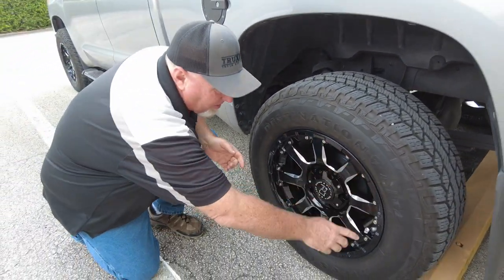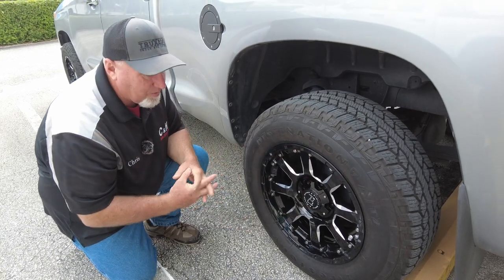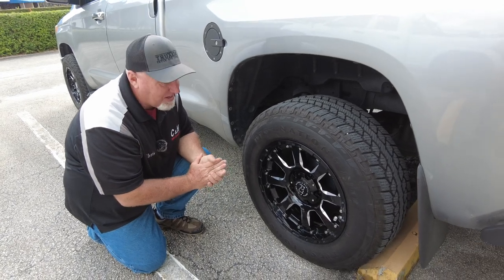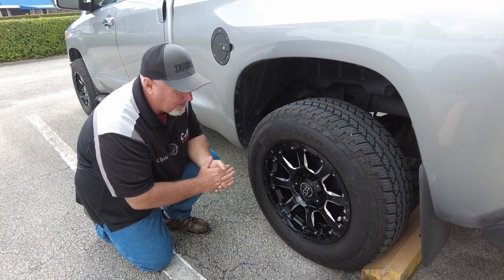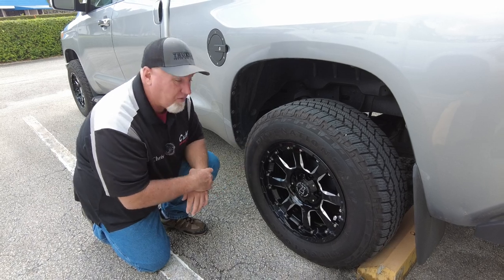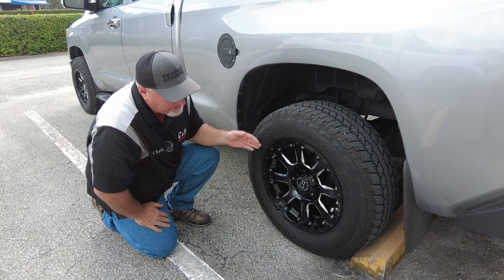And of course, you got your little studs over here and it's got the nice little grooves here. It's got a real tough look to it. I think it's one of my better looking rims. I like Black Rhino. I think they make a fine product. I have Black Rhino wheels on my father's truck and he loves them quite a bit. And actually I was gonna put a set on my truck because my truck is named White Rhino. I thought a Black Rhino wheel would look really nice. All in all, it's a terrific look.